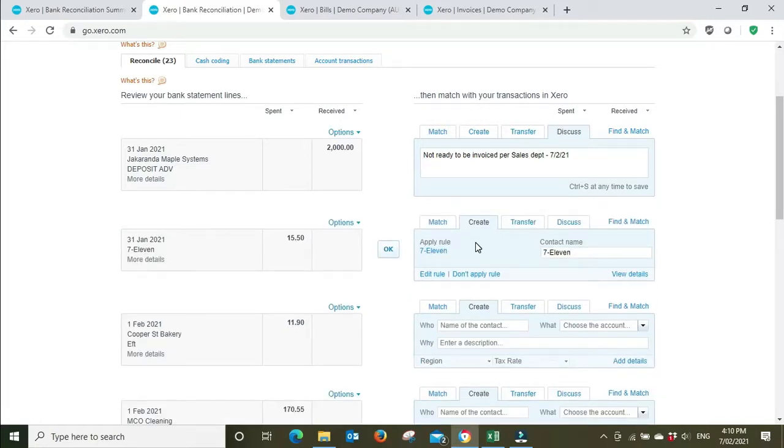Now here we've got a bank rule. It says apply rule 711, 1550, and this is a function that you can use to automate recurring transactions, stuff that comes up all the time, to really speed up the bank rec process, and that is something that Xero is very good at, is automation. So we'll have a look at the bank rule. You could just go okay, but let's have a look at it. Or you can choose to not apply and then use your tabs up here. But let's have a look at what the rule is and how it's set up.